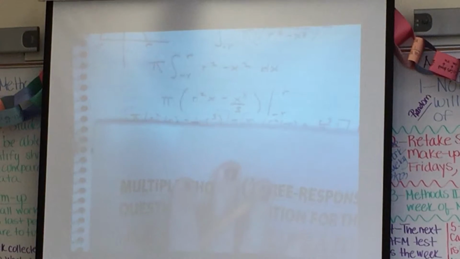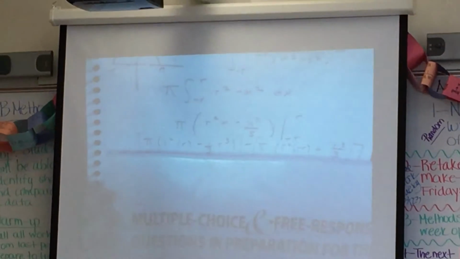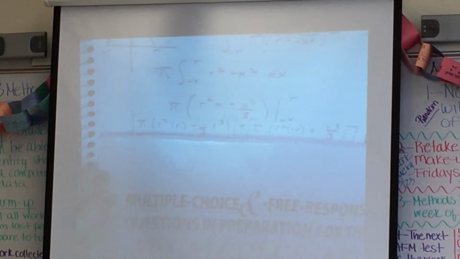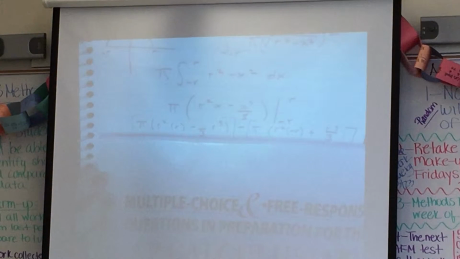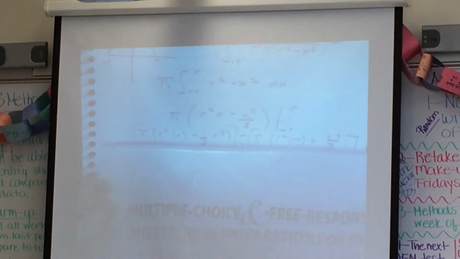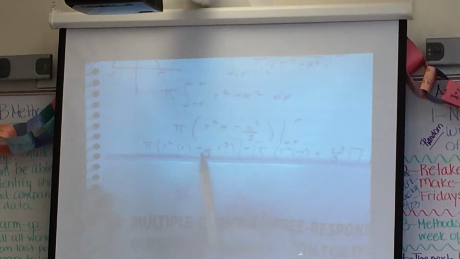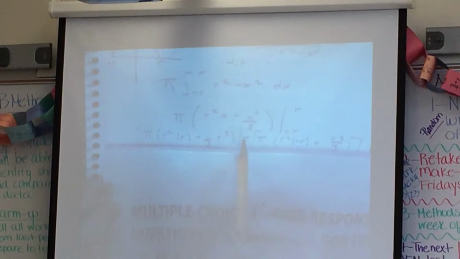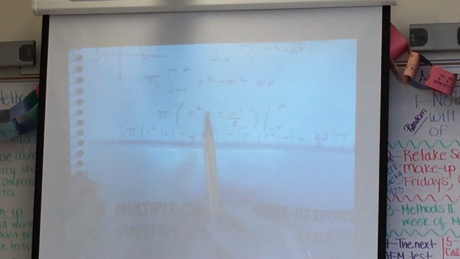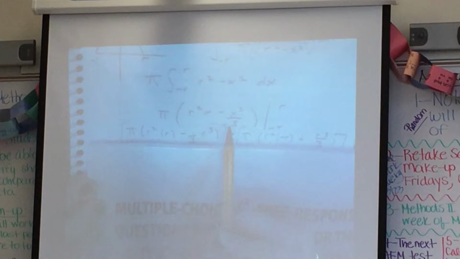The next step here is to plug things in. So we're putting r's in for x's and negative r's in for x's. Does everyone understand why we're doing that? Because it'd be the same way as if there weren't any r's in there and we were plugging in 3 for x. Or like we just did in the last example, negative 2 and 2. We put the r's in for our x's. So we're going to have pi r squared times positive r minus 1/3 r cubed. And then minus all of this evaluated at negative r. So if we put in negative r, that's going to give us negative r cubed plus r cubed over 3, because we're going to have 2 negatives.